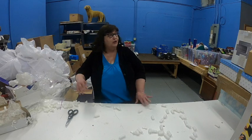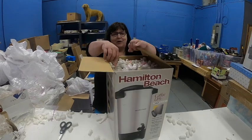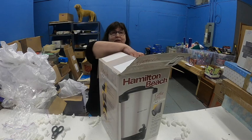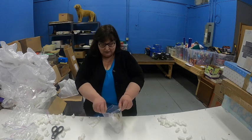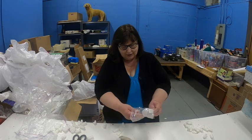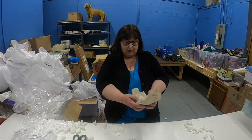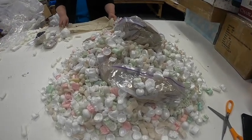Do you want to do the turtle box next? There it is - a turtle box! We won't know for a while because we've got to unwrap all the turtles. That's a big box and it's full. How about I open and you unwrap? Each bag has more than one in it. Oh my goodness - look at all of this! We just dumped that out of that box just now.